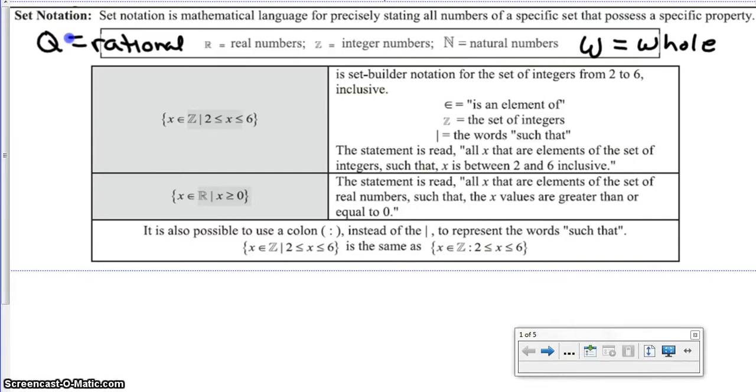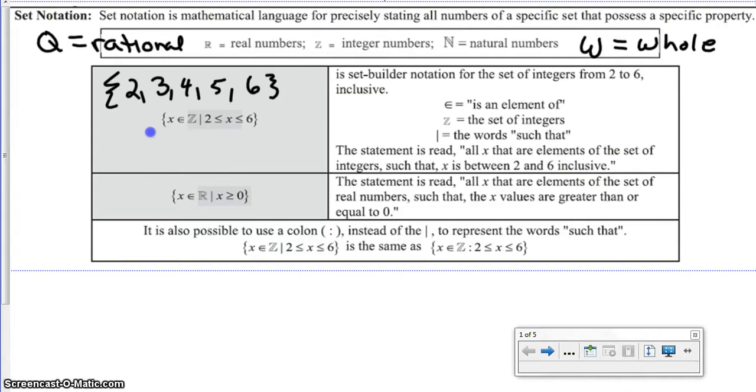And so basically what this says is it tells you that you want to tell somebody what the set of the integers is. So the example in this case is, I want to say the numbers between 2 and 6, and I just want to say the integers. Now, ladies and gentlemen, I could list these. I could say 2, 3, 4, 5, 6. Okay, that's one way to do it. That's called the list or roster method. Or I could say all the elements of a set such that X is between 2 and 6 inclusively and they're integers. That would be the rule method.